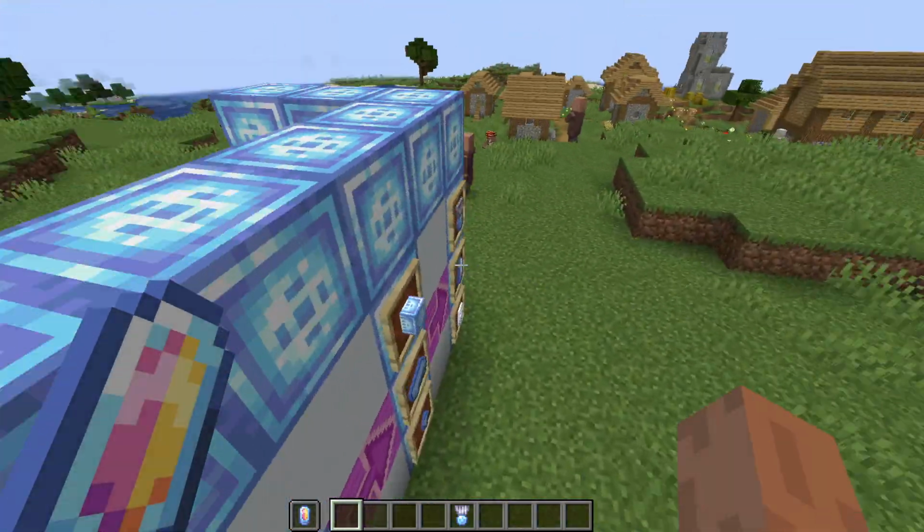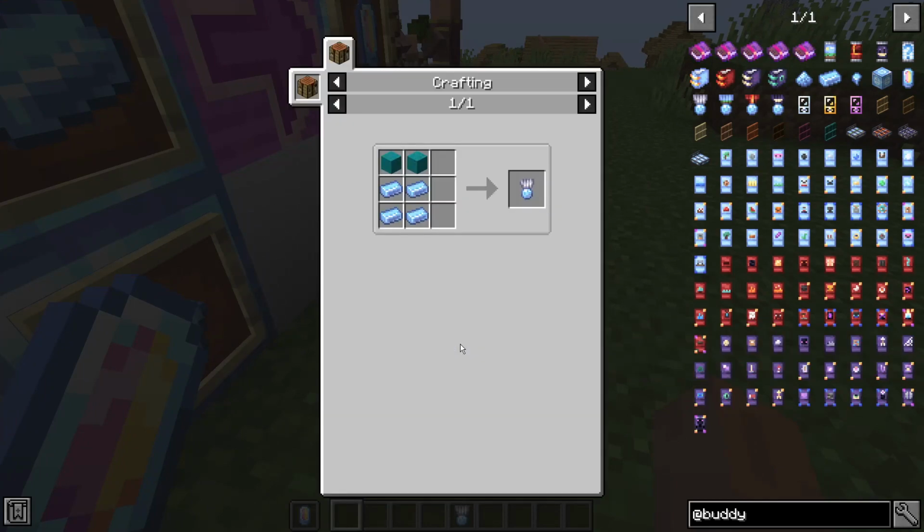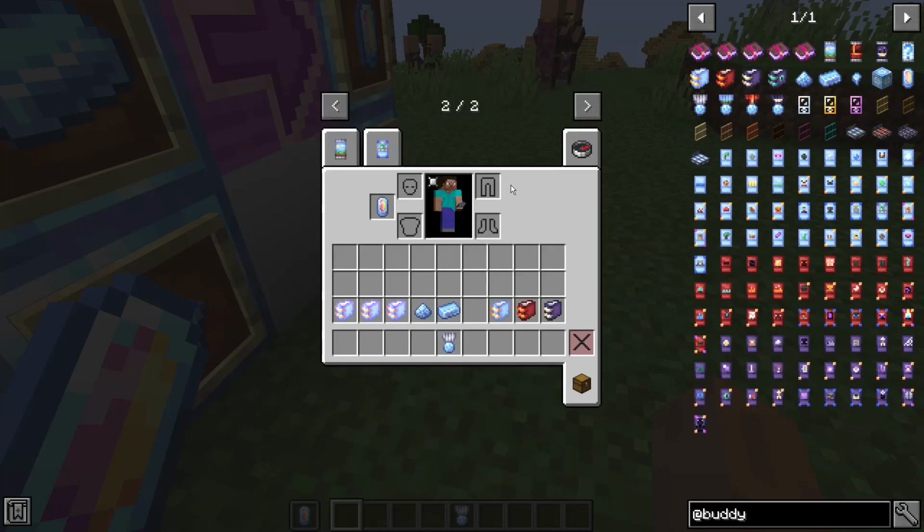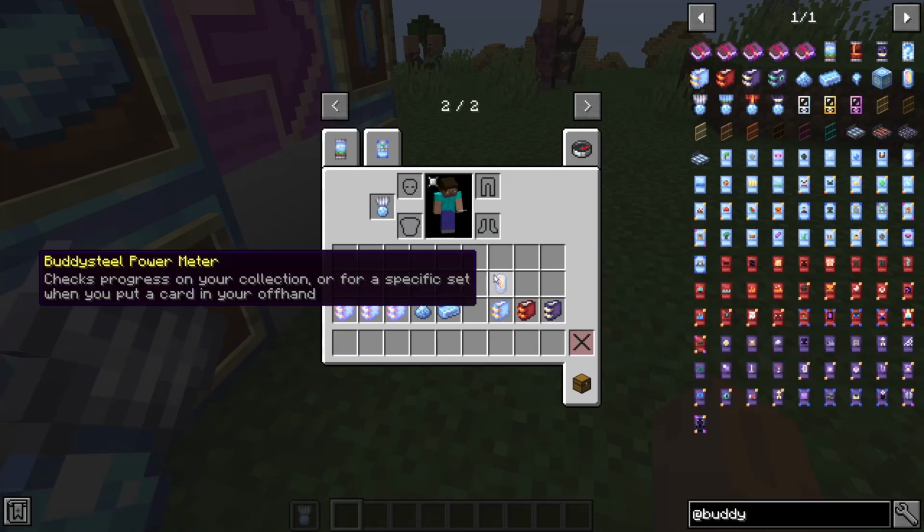And then next is the blank Buddysteel medal. Now, you might be a little confused. What does this do? You can no longer get medals from advancements. In fact, there are no advancements for this mod at all at the moment for 1.18. I did make the mod again from scratch, but Buddysteel medals are how you make them. So you make them with 4 Buddysteel and some wool.